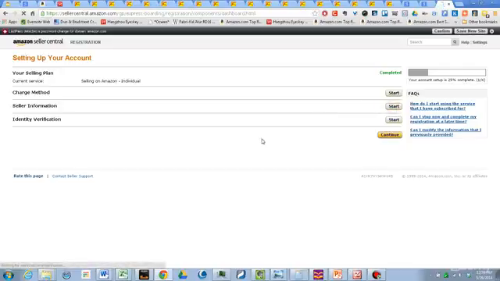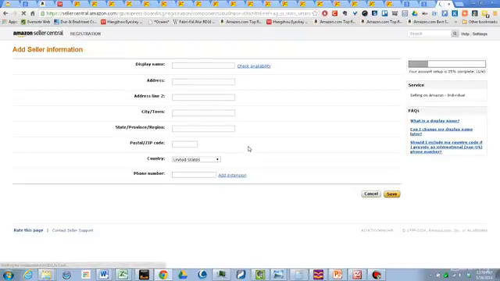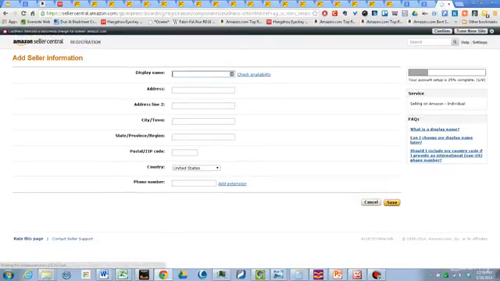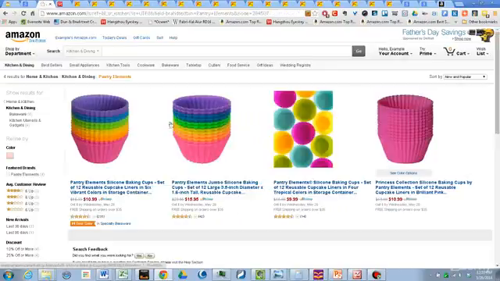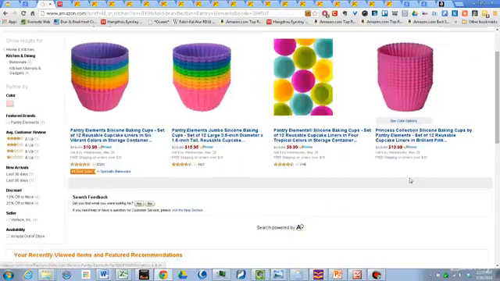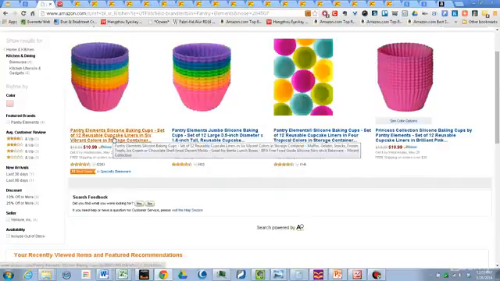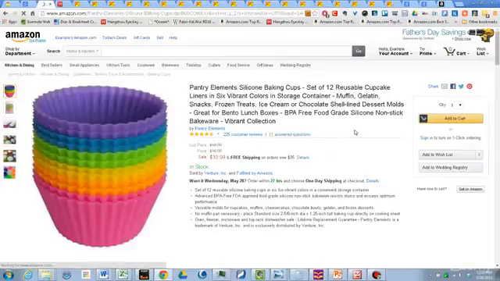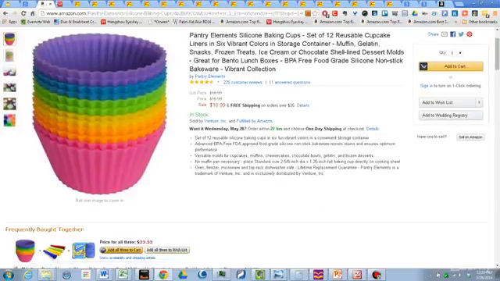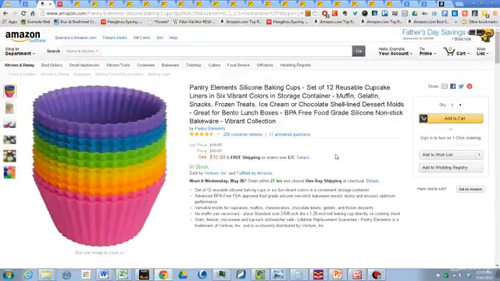Seller information. Let's click on that one so they can know more about who you are. Like, what's the display name that you want it to have? Like, if we were to use these people here, Pantry Elements is the brand name, but they have their own. Let me see. These are all the things that they sell, by the way, by Pantry Elements. Their seller name, if I try to buy it, let me just see something real quick. See if I can find it here. No, I don't see it here.